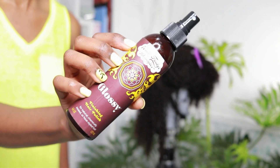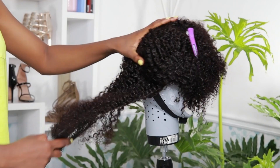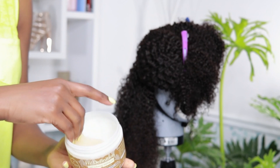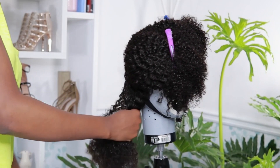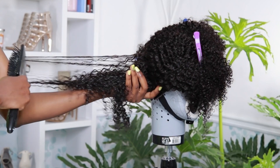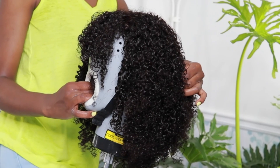I'm going in with my Glossy Hair Polish by Uncle Funky's Daughter, spraying generously and brushing out to distribute. Then I follow up with my High Definition Curl Enhancer styling gel by Traylux — this is mostly aloe vera so the cast will be easy to break, and I can transition between styles without product buildup. I'm using my Maven paddle brush to bear down and define the curls. Very simple — now I just let it dry.